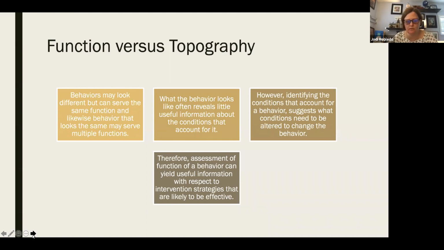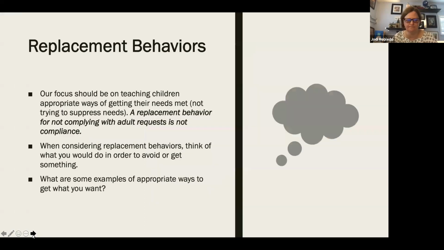So don't assume that behaviors that look like each other actually mean the same thing. That's when you do have to start doing your detective work, and don't be fooled by kind of obvious looking behaviors. They might not be as obvious as you think. Or if you've tried some interventions that are not working, it's possible that you have misunderstood the function of the child's behavior or the communication that they're trying to tell you. So it's important to understand what it looks like versus what it might actually be.